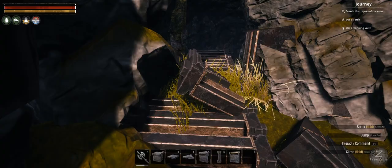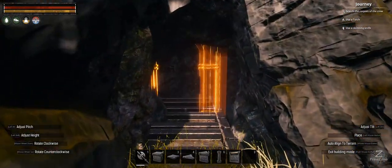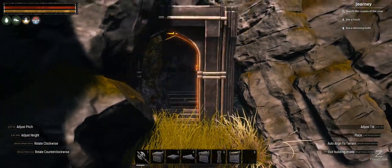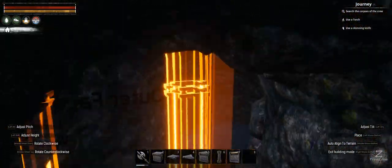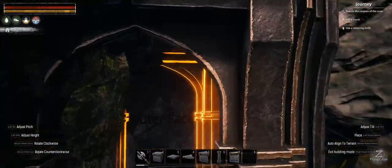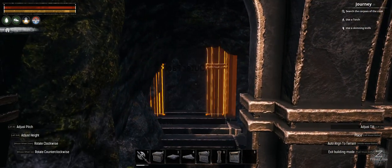Alright, so now we need to pick where our door's going to go. So let's go in here and grab our door. So how far in do we want this door? I'm thinking that's pretty good. We can still walk through it, which is even better. So let's start with this side here.